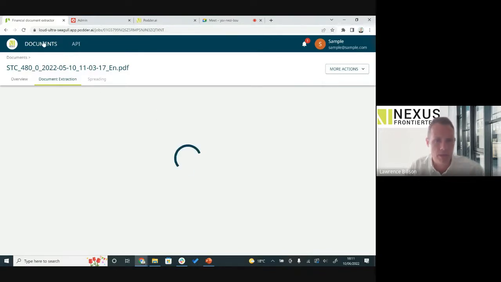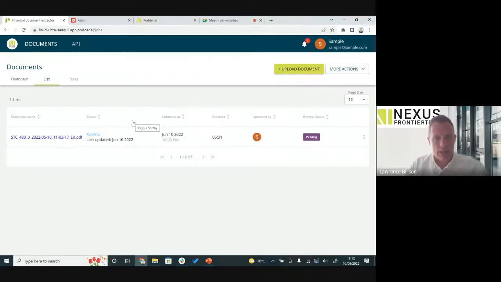So let's just check what's happening here. Okay, it's still running. We've been running 5 minutes, 31 seconds so far. So let's just, at some point now, I'm expecting it to have completed. And then we can go through to the next stage. And the next stage is we verify all the information that has been extracted.